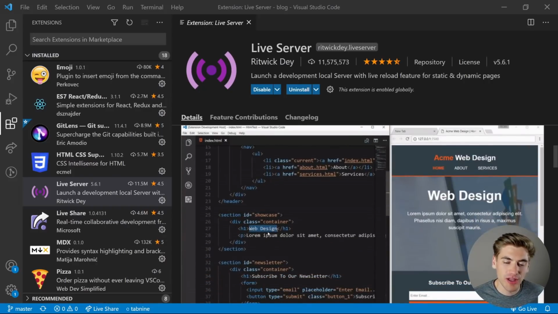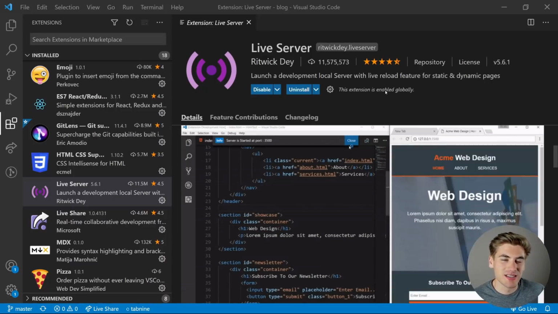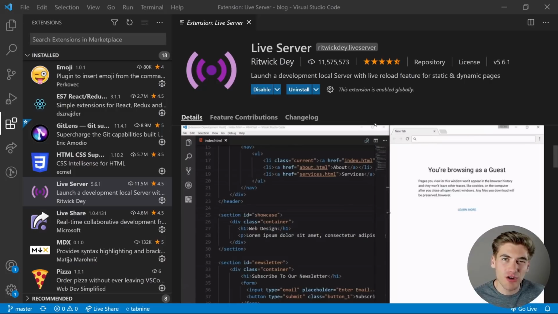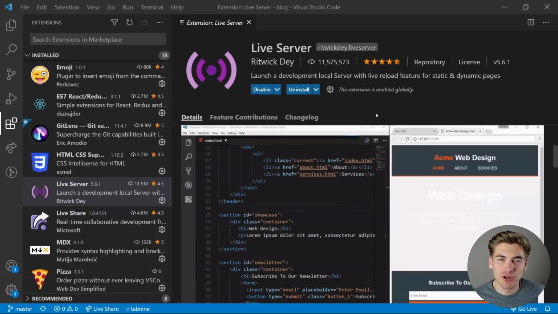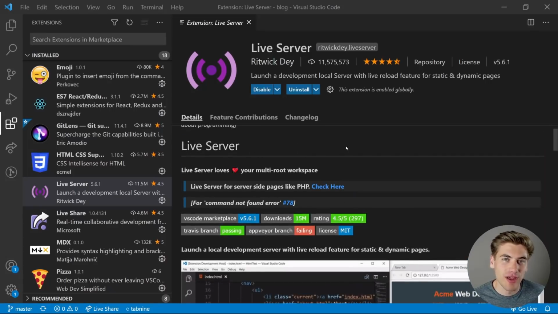When they make a change on the left-hand side in their editor and they click save, it's automatically going to refresh on the right-hand side of their screen. So that way when you're doing CSS changes, JavaScript changes, HTML changes, whatever it is, it's going to automatically refresh your page for you, which is incredible. And it saves you so much time since you don't have to manually refresh every time. This is an extension I use in pretty much every video that I create.